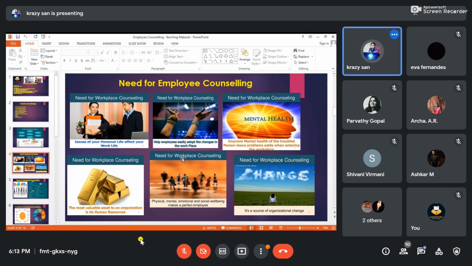So whatever changes take place in the work environment, when counseling is done, it becomes easy and helps employees to easily accept that change, thinking that we are under work boundaries, and those work boundaries need us to adapt, to adjust, and to synchronize oneself according to the changes. So that is also a concept.